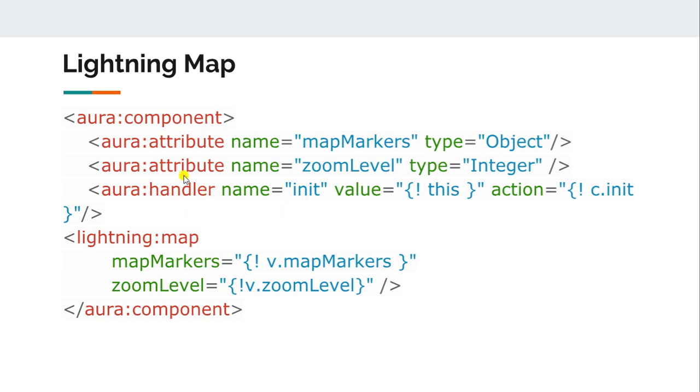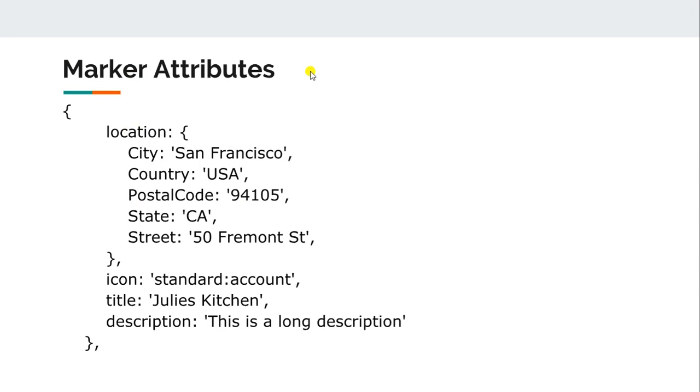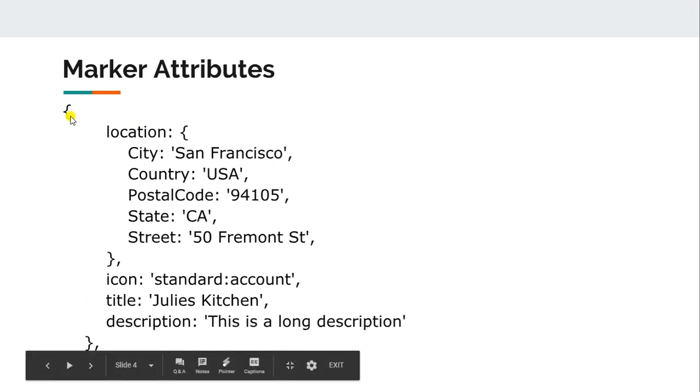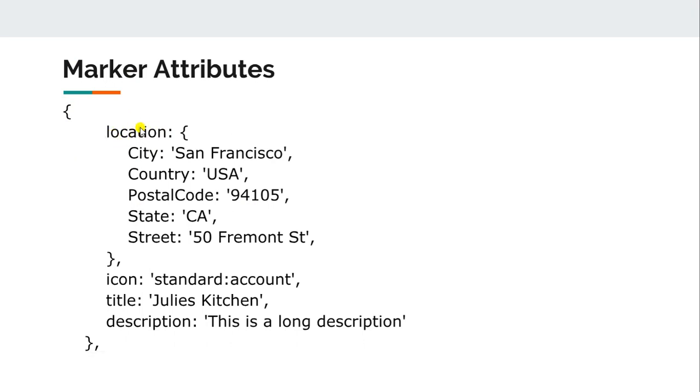First let's see how the structure of that marker will look. Here are the attributes. As I said, it takes an array parameter as a list, so these are the starting and ending curly braces, and inside that there is an attribute that is location. It's itself an array, where you can see city, country, postal code, state, and street.